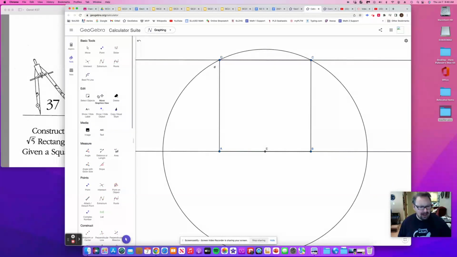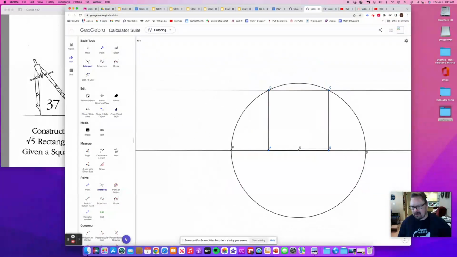And I will hide this label and mark these two intersections. Now there are a couple different ways I can find my other side.